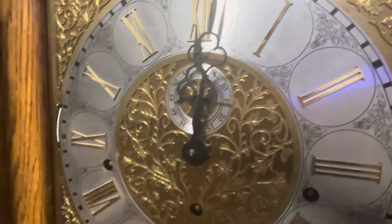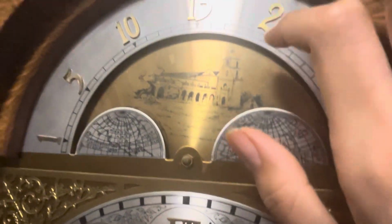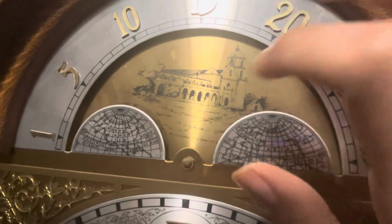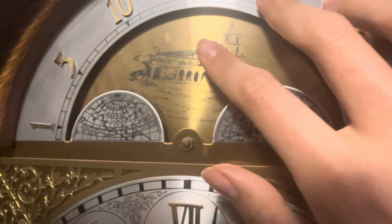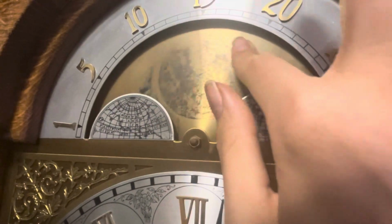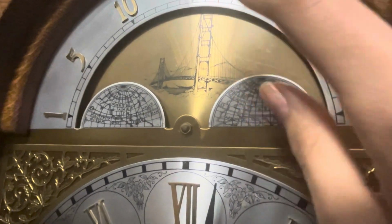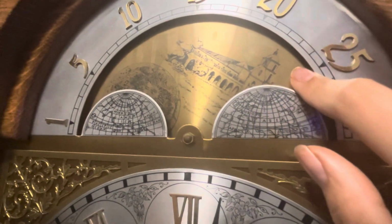And it has a second-hand, nice moon dial. It has a nice mission church, which I'm a big fan of mission churches. On the other side there's the Golden Gate Bridge, I believe. I don't know, but maybe it is. Set it back right there.